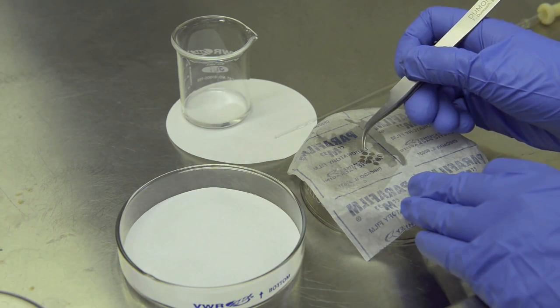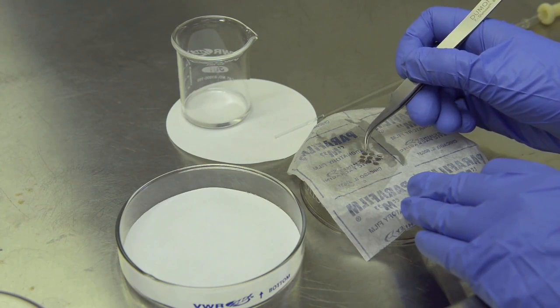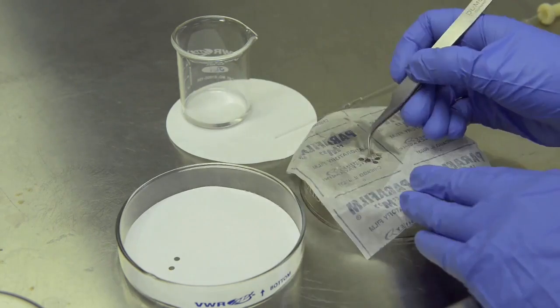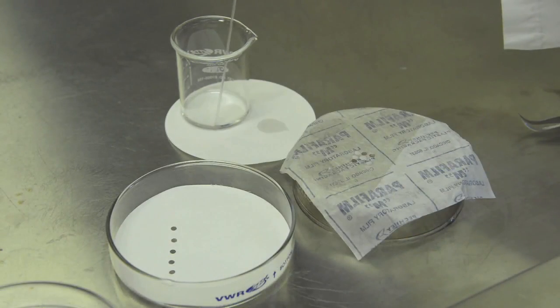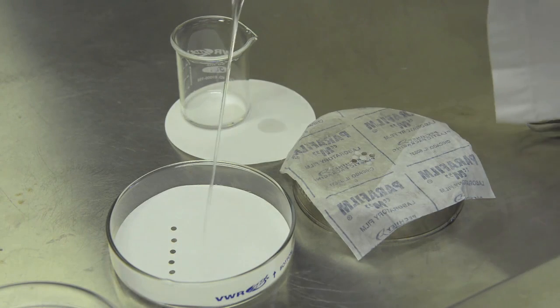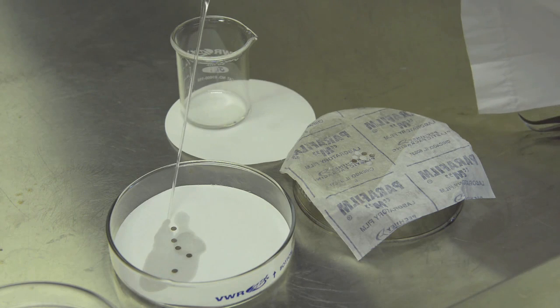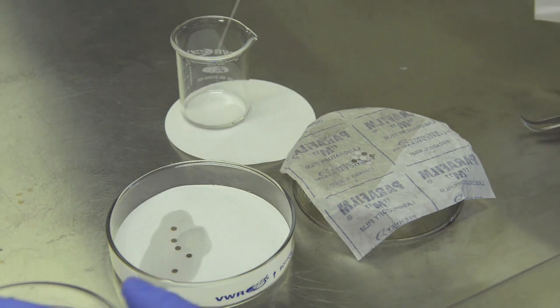Transfer the grids to a clean glass petri dish with a new filter paper. Then wash the grids more thoroughly with chloroform another three to five times by soaking the filter paper surrounding the grids.